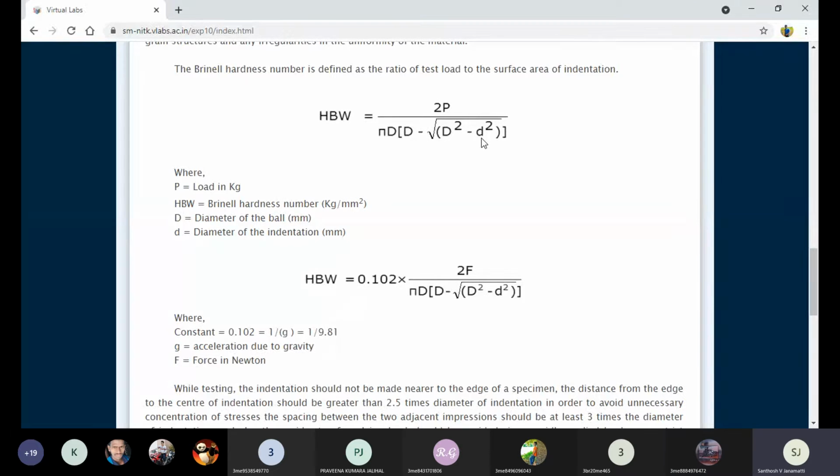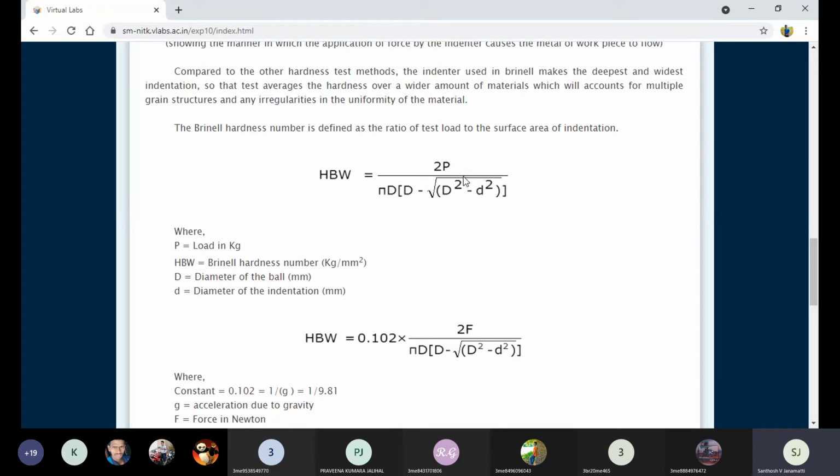That small d indicates the diameter of the indentation, because we have applied the 100 kg force or 150 or 200 kg force over the sample by using the indenter. Definitely this indenter or penetrator will penetrate the sample. Definitely the shape and size of the ball will be printed over the workpiece, right?